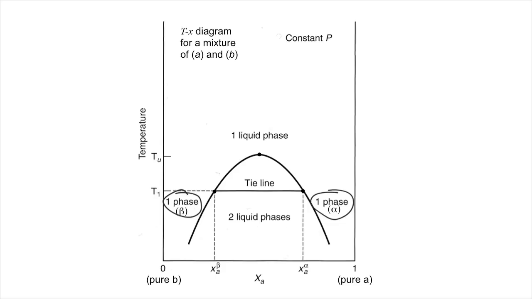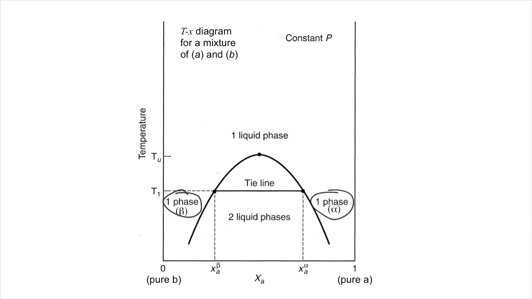However, for a significant range of compositions in the middle, the system is not stable as a single liquid phase, and instead splits into two liquid phases, alpha and beta, at equilibrium. Note that this does not mean A and B completely separate. Rather, they form phases that are richer in one species than the other. For any given temperature, we can draw a horizontal tie line across the two-phase region, revealing the compositions, XA alpha and XA beta, of the two equilibrium liquid phases. As with the many examples we looked at in the last episode, position along this tie line corresponds to the overall composition of the system, and thus depends on the relative amounts of the two liquid phases.